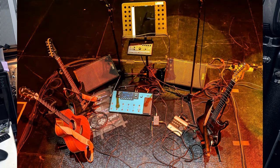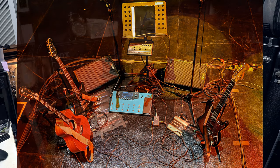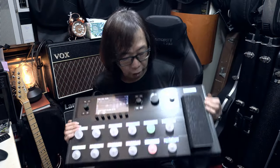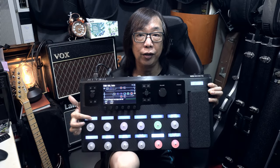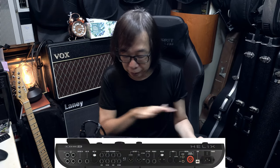I had the unit in 2018. I bought the LT and subsequently changed it to a Helix full-blown floorboard. Now the difference between the LT and the floorboard is because of the strips. These are all strips which make it visually easier for you to know which patch you're in and which effects are on and which effects are off. So that's about it. The back panel is about the same with the LT and the full-blown.